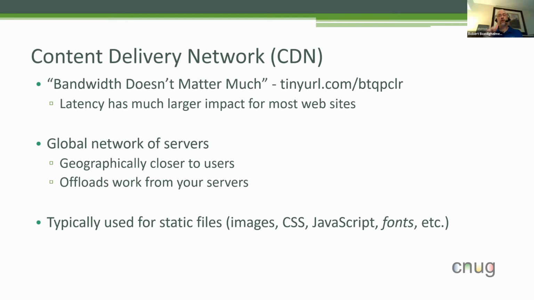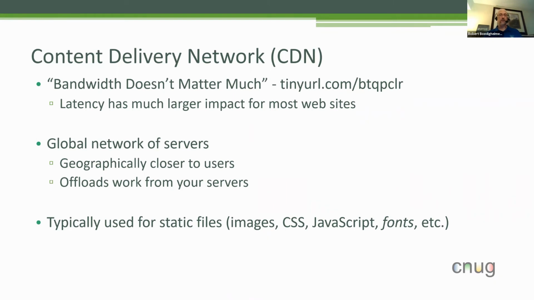It turns out if you follow the link to that article, what they decided to do a comparison. And they said, we are going to keep making your bandwidth better, or we're going to make your latency better. We're going to see which one has a bigger impact on most websites. So latency is just the amount of time it takes from your browser to get to the server and back. So that's very dependent on distance, right? Well, if you go read that whole article, it turns out latency matters. So the idea with a CDN, you want to use a CDN because they're going to have a global network of servers that are geographically much closer to your customers than your actual data center.